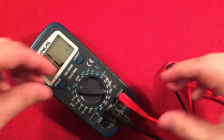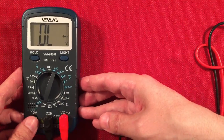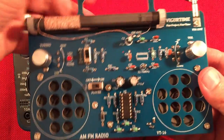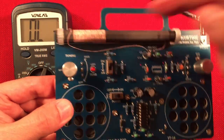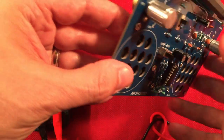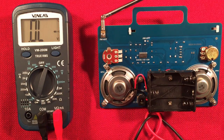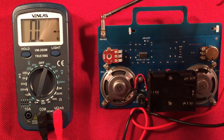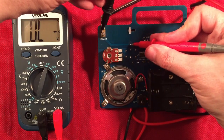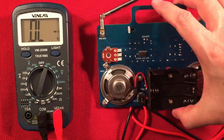Let's test continuity and then do final thoughts. Going down to continuity mode. You would use this if you're trying to check a solder joint on your project. I'm watching my Making Waves series where I'm building radios. I built this vulgar-time radio, the VT16 — it's an amazing radio with a large AM bar antenna, two speakers, FM stereo, and great AM reception. I'll flip it over to demo continuity. I hooked up my FM antenna and want to check if it's making a good connection to the board — checking from the screw point down the trace. The meter beeps, telling me my solder joint is good. Nice loud beep — good to go. There's our continuity.